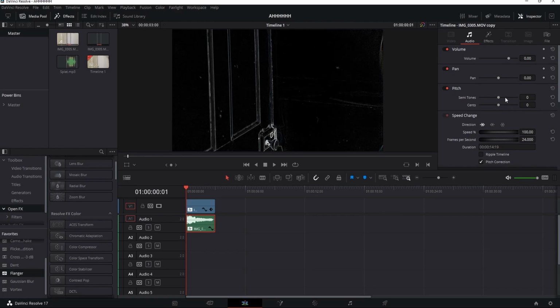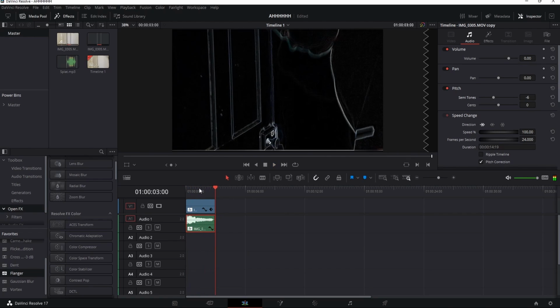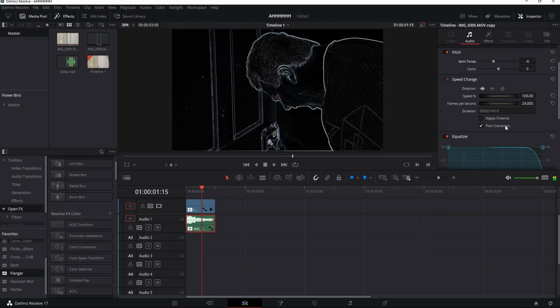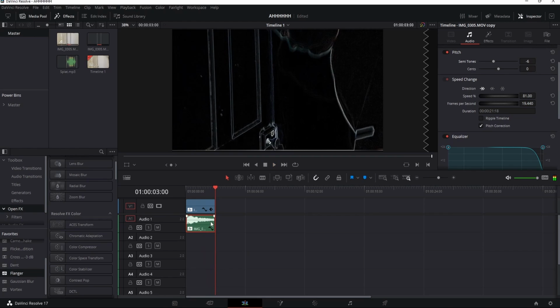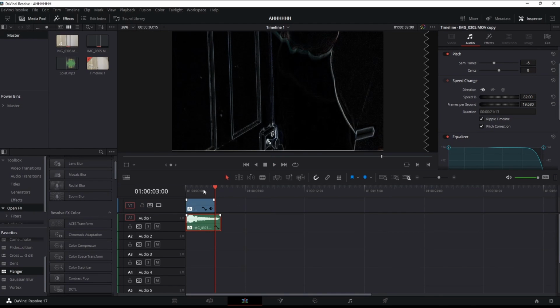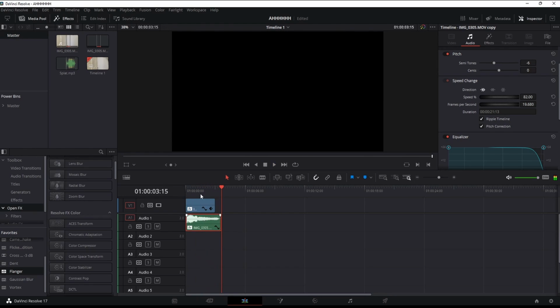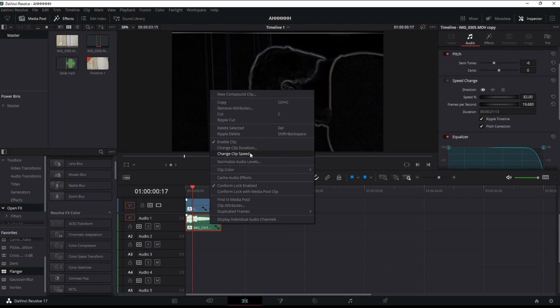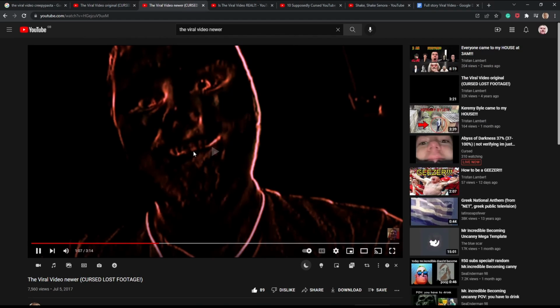However, basically the same thing is just do a bit of pitch change here, so now it sounds deeper. Then change the speed a little bit. Let's go 80%. So it's a little bit deeper. As you can see, it's a little bit slower. I only slowed it down a little bit. But it's simple as that. And if you wanted to reverse it, you just reverse the speed, as is evident on the newer one.